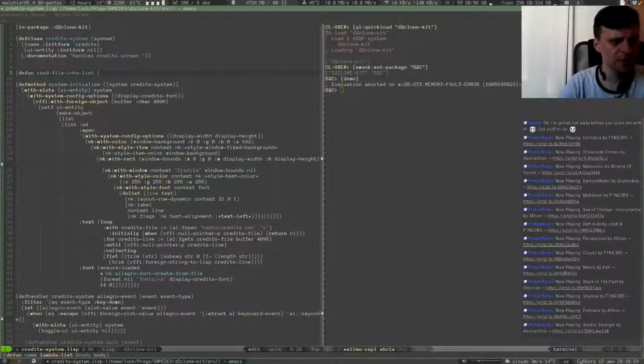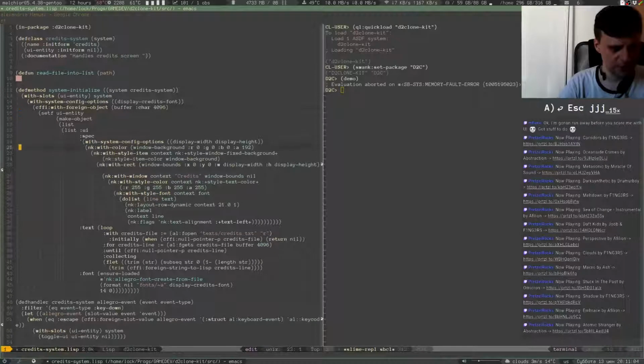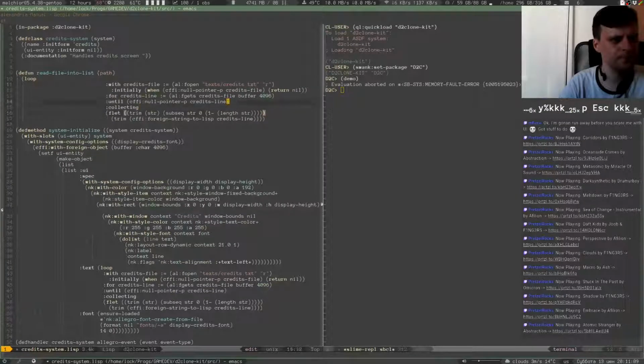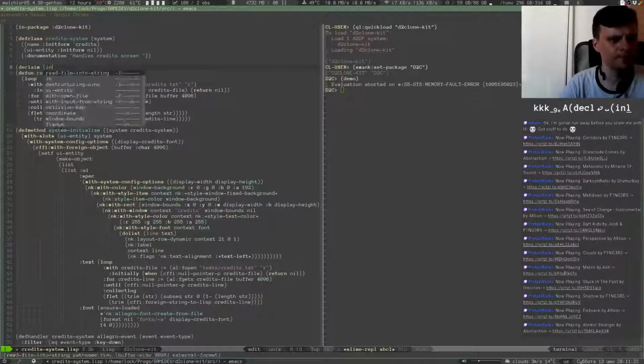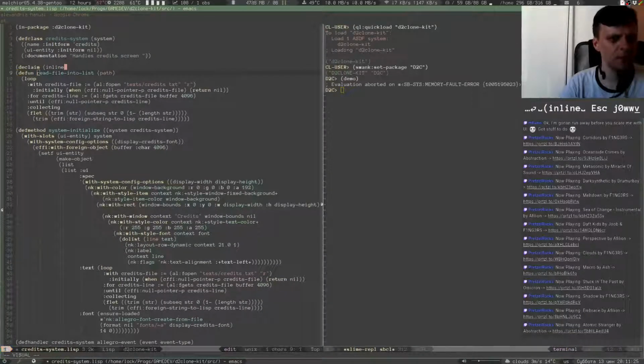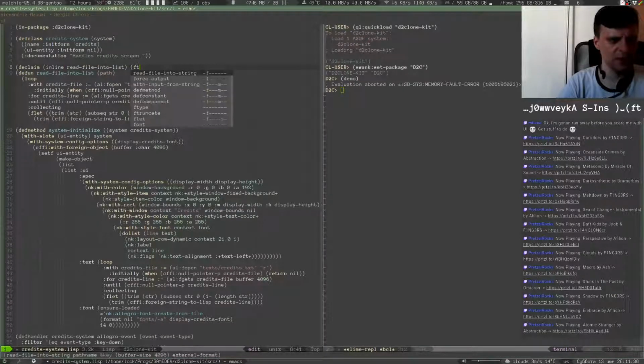So the argument would be the path, and I think that's it. So I'm gonna just quickly copy that code here, and maybe just define it inline. I mean, plain. So that's inline, and let's declare the types here.